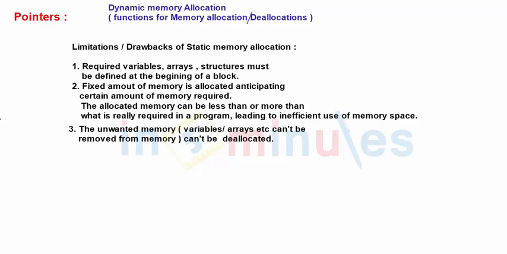So these are the limitations of static memory allocation, and that's why C provides us something called dynamic memory allocation and different functions to perform it. But here we need to know pointers properly. So if you have not done pointers from the beginning, just go through the pointers topic from the beginning till arrays, pointers to pointers, everything.